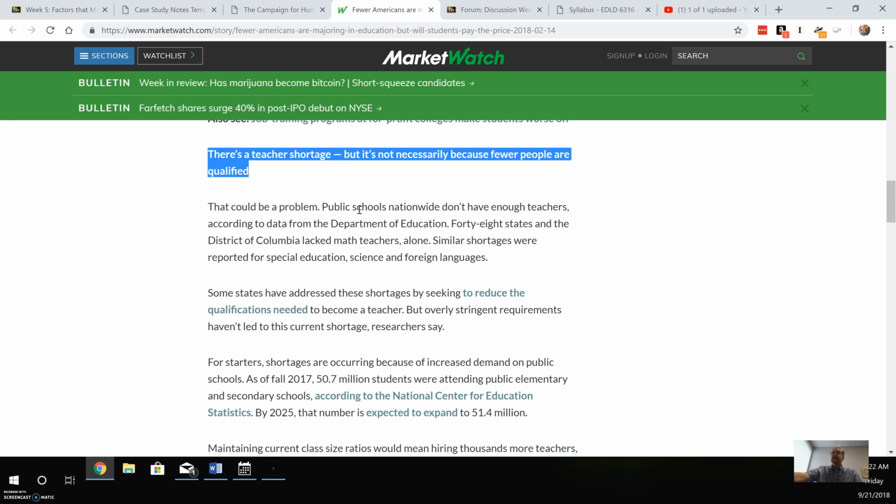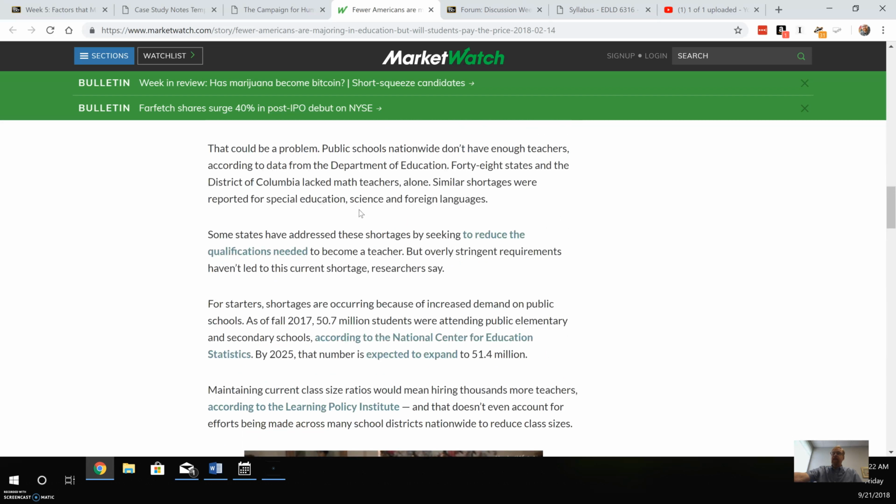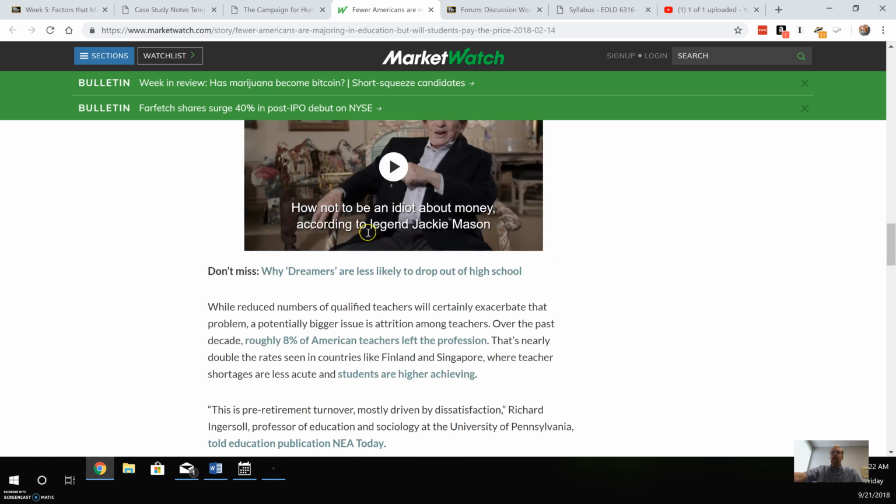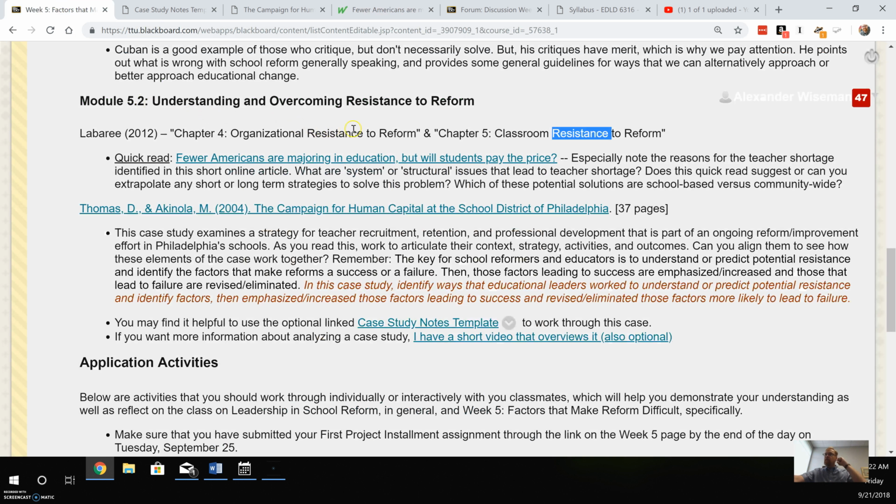And they aren't all reasons that have to do with things that public school educators or administrators can actually change or manipulate. Some of those things are outside of the scope of control or responsibility that public school teachers, educators, administrators, staff have. And they do a nice job of really highlighting those. They don't necessarily explain what they are, but they highlight them. And so I'd really like for you to take a look at that, because I think this quick read can suggest, or you can extrapolate, what might be some strategies to solve the teacher shortage problem.